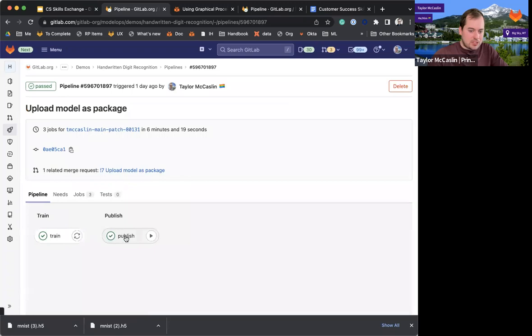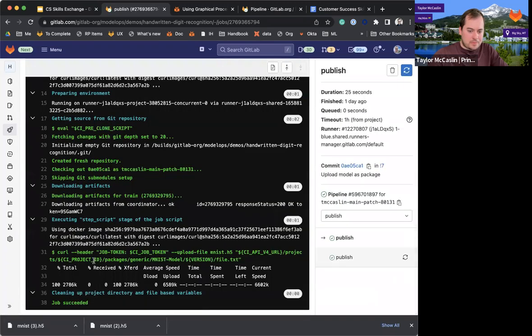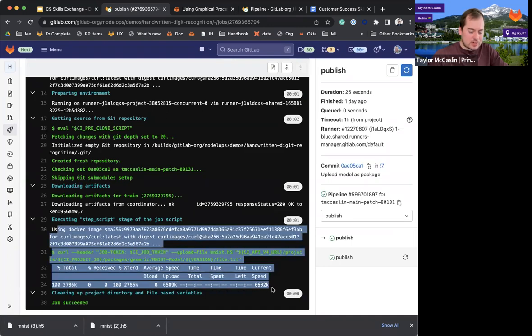So I've got this published job here. It runs my model, and all it's doing here is pushing that image to the package registry. Very simple. This took me a while to figure out how to do. This is the piece that data scientists aren't familiar with, of how to start productionizing a lot of their data science workload. And so this is where we want to really help make these things more understandable, create CI templates to make this very usable.